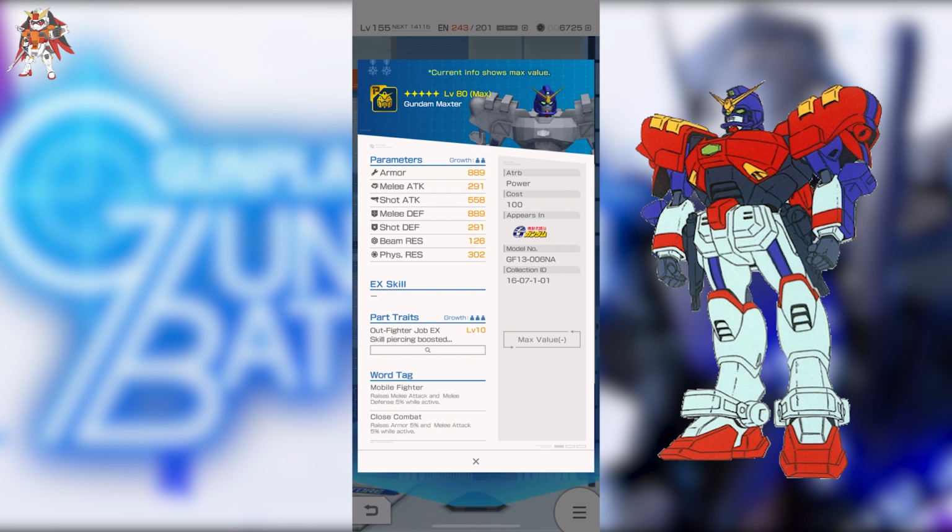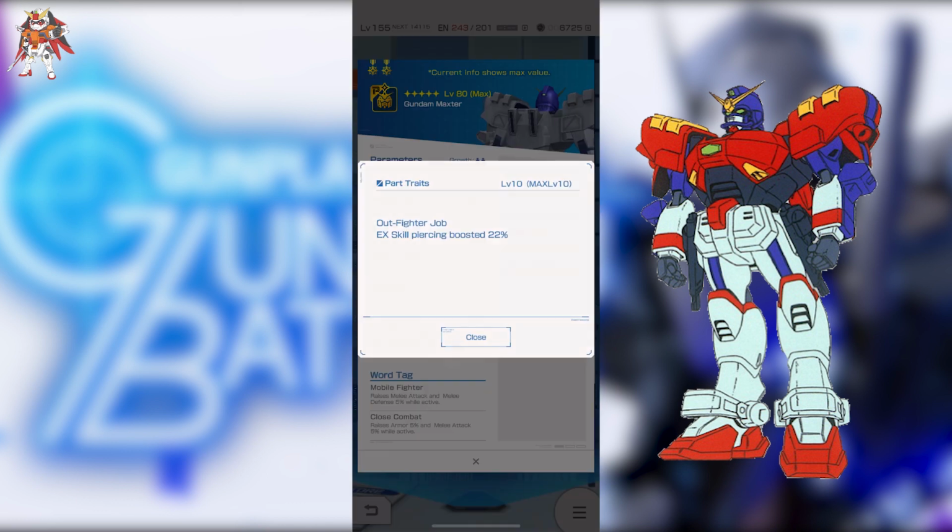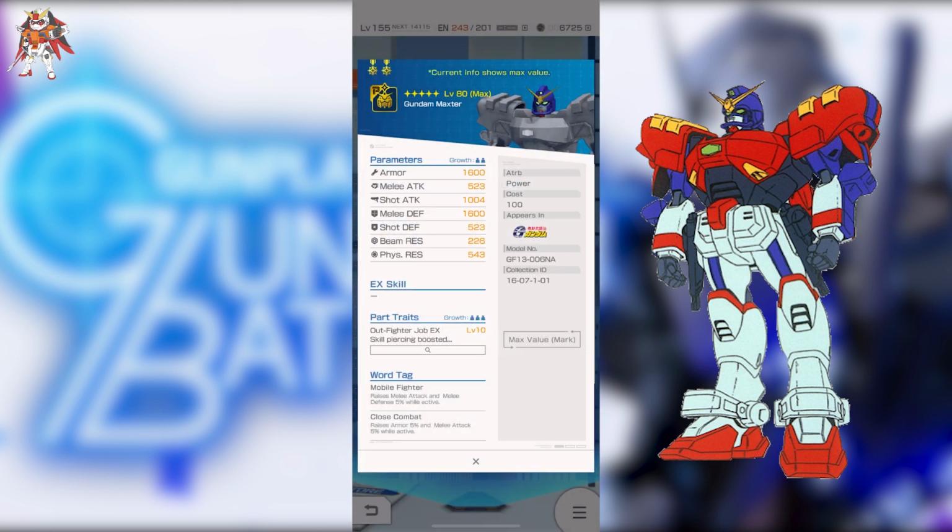Alright, so with the Maxter, armor and melee defense both come in at 889. With two tier 5 marks equipped, armor and melee defense goes up to 1600, and shot attack goes up to 1004. Pilot rate level 10, outfighter job, EX skill piercing boost 22%. War tag, mobile fighter and close combat.